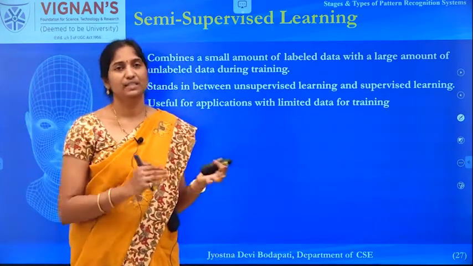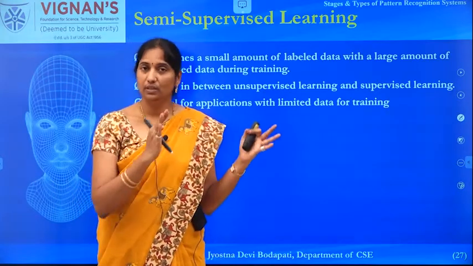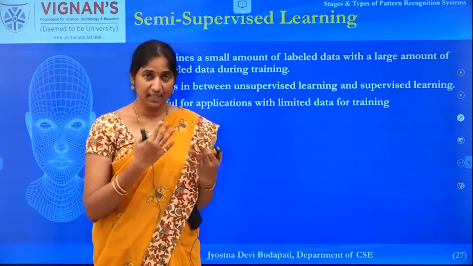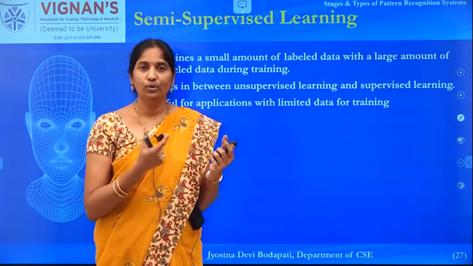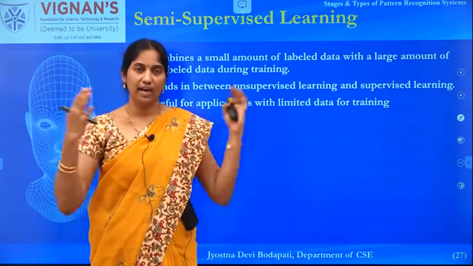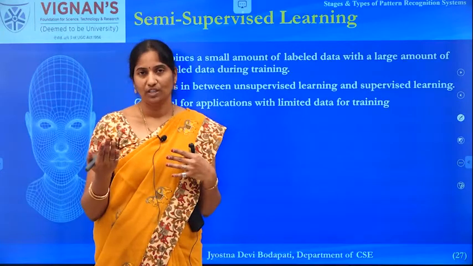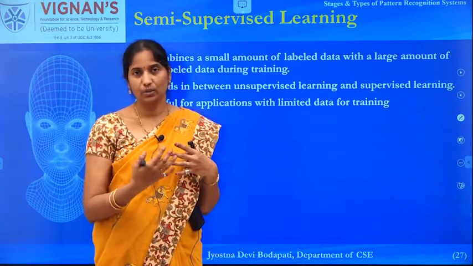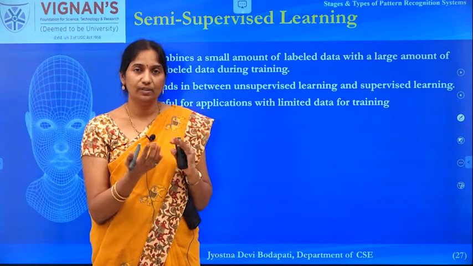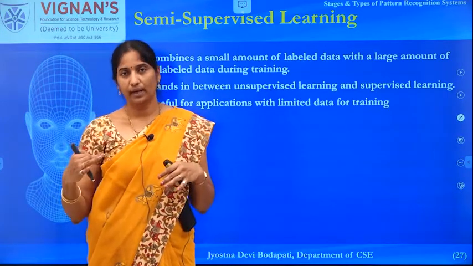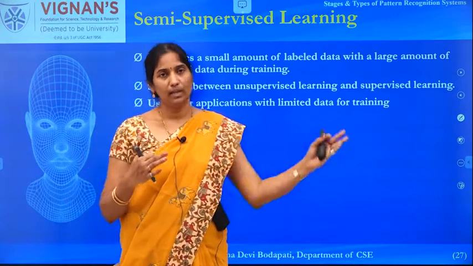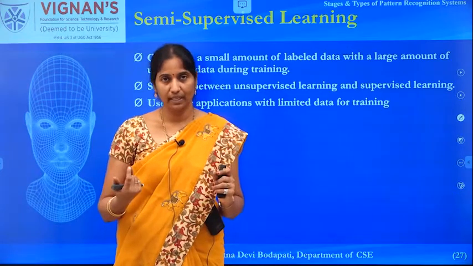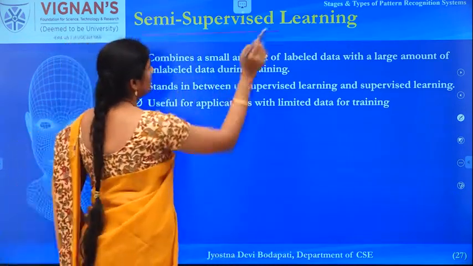So far we have discussed supervised learning and unsupervised learning. In the case of supervised learning, there are labels. But in the case of unsupervised learning, there are no labels. But there are certain applications where only a few examples have labels, and for large amounts of data there are no labels at all. So can we make use of both the labeled and unlabeled data to create a model which is much better than using the labeled data alone or the unlabeled data alone? That is, you use both labeled and unlabeled data to exploit the benefit of large amounts of unlabeled data. So the possibility is semi-supervised learning.